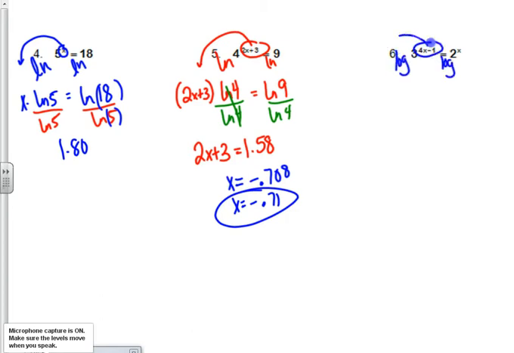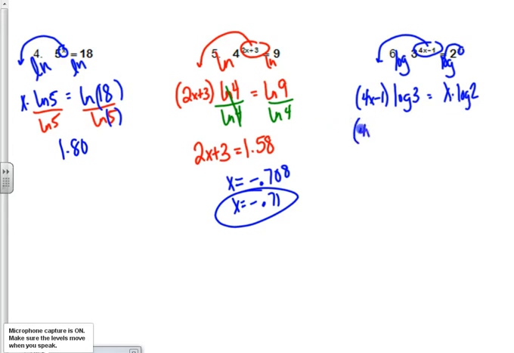In this case, both the exponents will come down in front of their logarithms. So I've got 4x minus 1 times whatever the log of 3 is equals x times whatever the log of 2 is. Now this is a special case because I've got variables on both sides. So I'm going to go ahead and distribute whatever the log of 3 is, and I'm going to change log of 2 to a decimal as well.